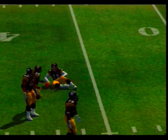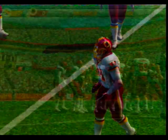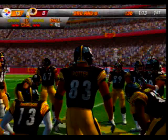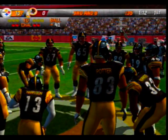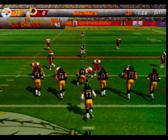This team is extremely active on defense, whether it's flowing from sideline to sideline or when they're rushing the passer. Maybe they should keep a couple extra guys in the block just to slow this pass rush down. 3rd down, and the spot they'll have to reach for a first is the 33.